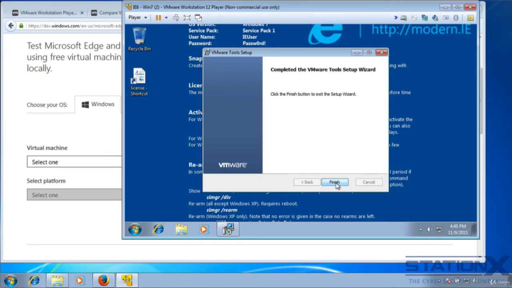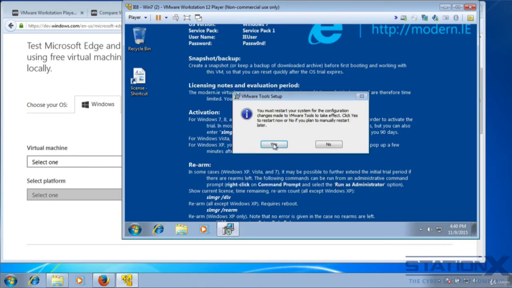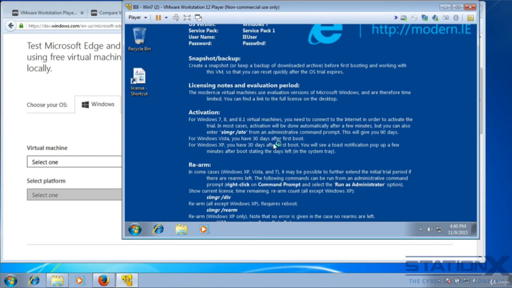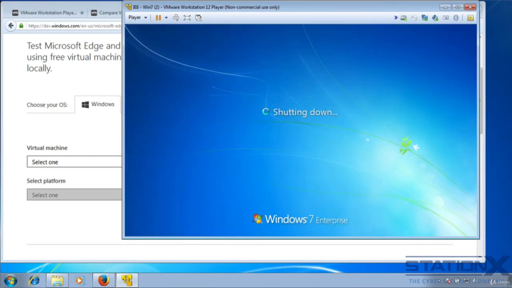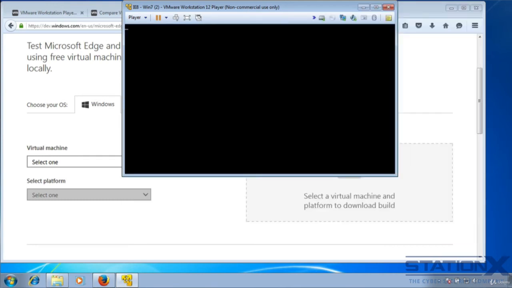And there we go, it's finished. And it's asking to reboot. And of course, now you've got your operating system, whatever it might be. You can play around with it to your heart's content, and don't worry if something goes wrong.